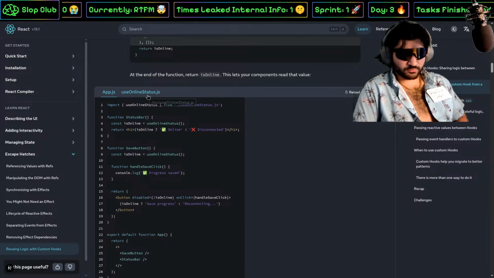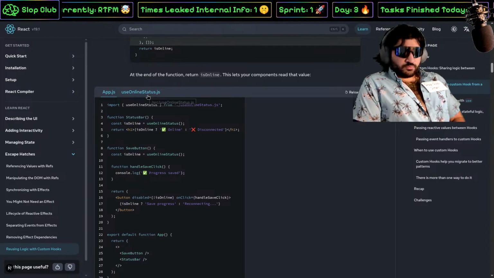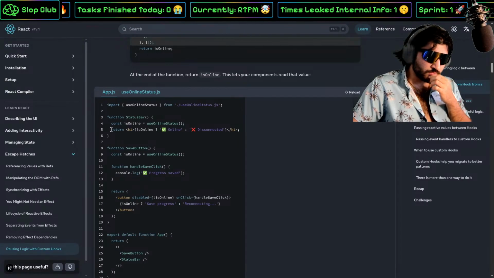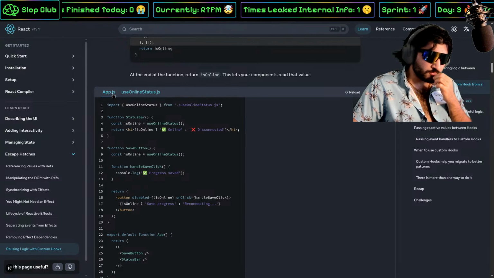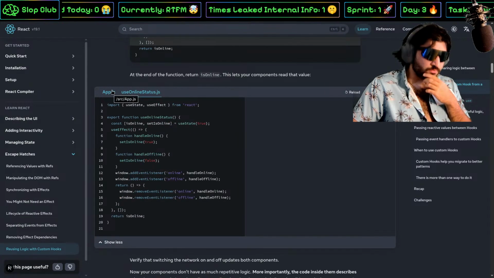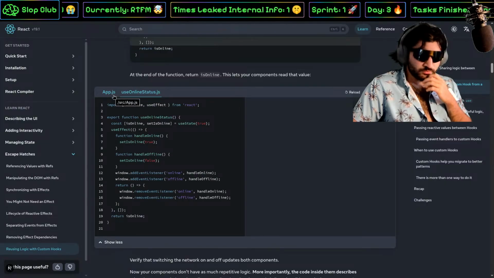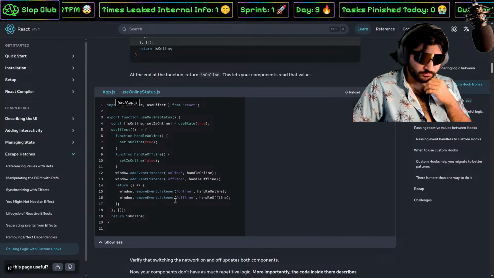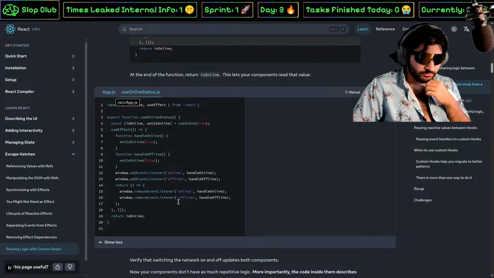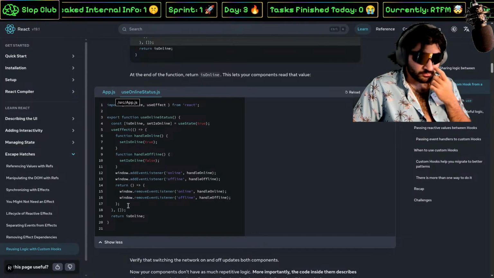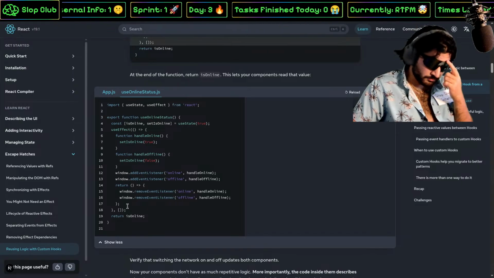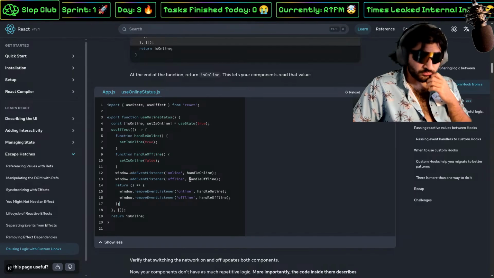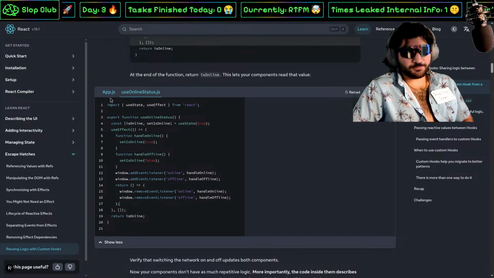Basically, whichever one gets rendered first is going to be the one that fires. It'll run that effect. And if it gets called again, it'll either detect whether it has been run and isOnline has been set, or if it hasn't, it'll run it at that point. So whichever of those components, the status bar or the save button, causes the call of that useEffect, it'll continue to use that value until the whole site is re-rendered from scratch.